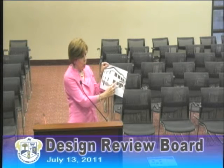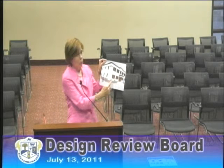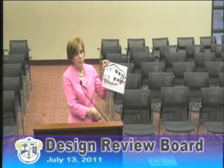So the rendering you gave us tonight, is it just a change in the color palette, more or less? What it is a change in, I believe the one we submitted, they were proposing to put in new windows, so they took those windows out. The colors, though, tend to be the same, because the prints are kind of different from the different copiers. And there's a railing on the steps? Yes, that same railing that is there currently will be put back in place.